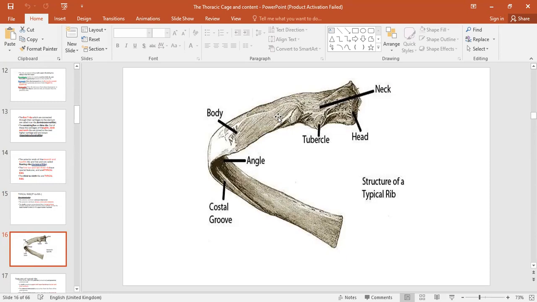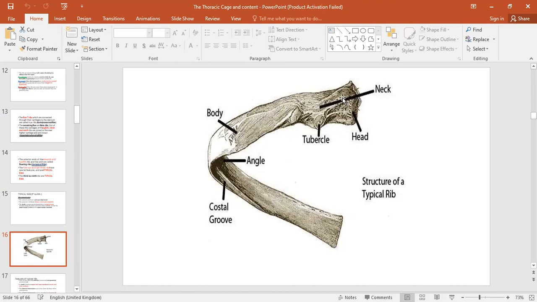Apart from that, the typical rib has a body that is curved. So the body makes this curve or arc, if you like. Goes lateral, then finally goes back medial. Apart from that, the body is also twisted. It seems as if it's almost tying on itself. Then apart from that, the undersurface of a typical rib will have a very shallow groove here, which we call the costal groove. So those are features of a typical rib.